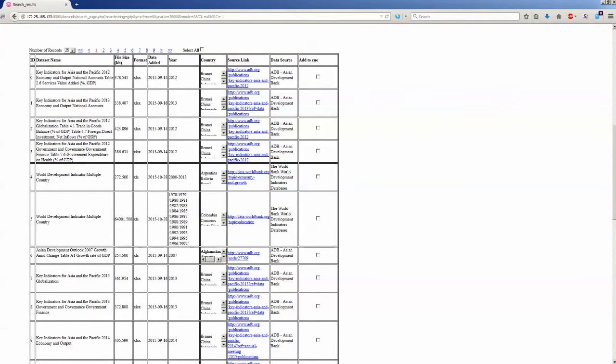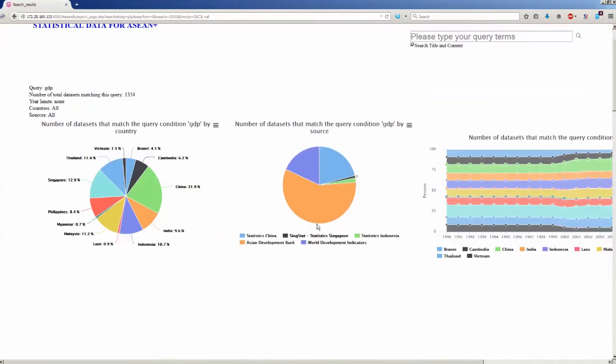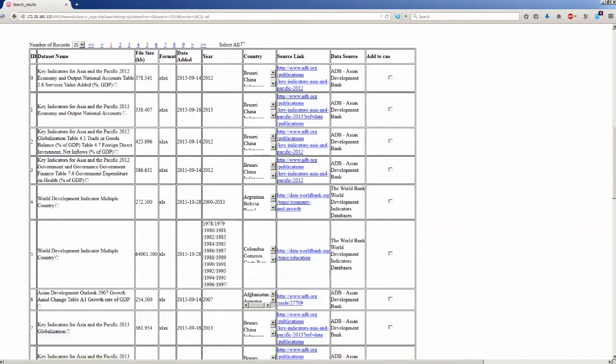So with one search query, it searches all these data sets. And you see here some statistics about the statistics. Where are they from? In this case, most comes from the ADB, the Asian Development Bank, but some also from the World Development Indicators, that's World Bank, and then you have some individual ones.